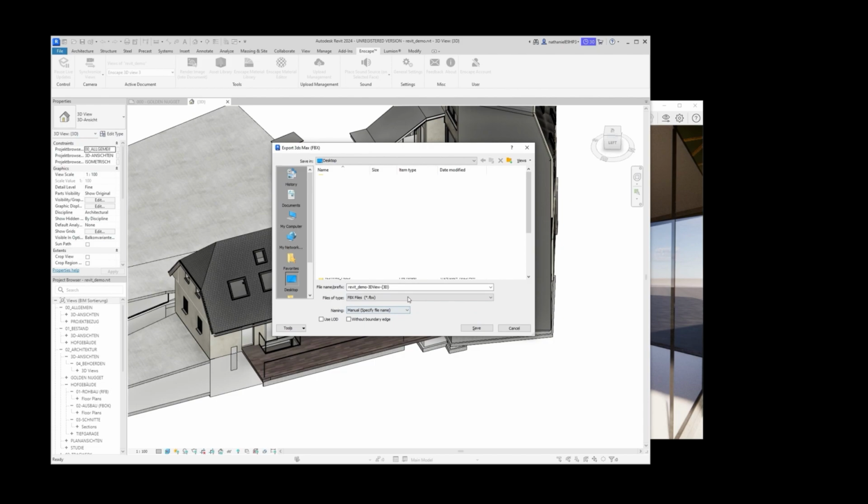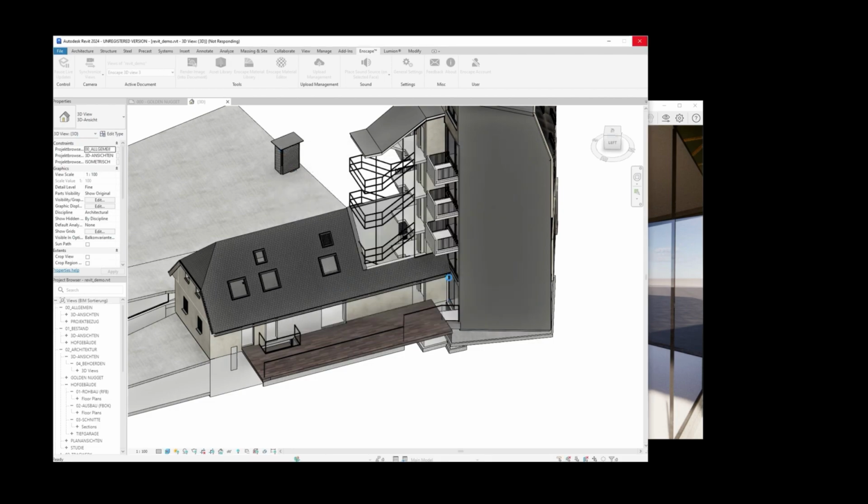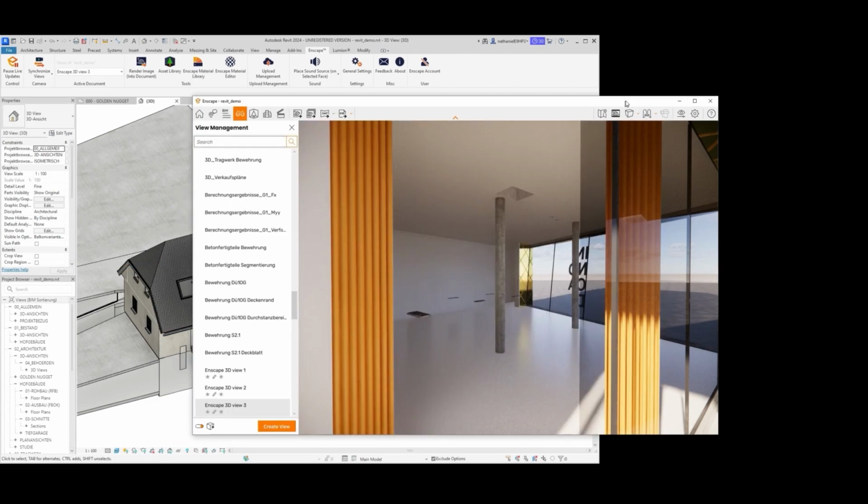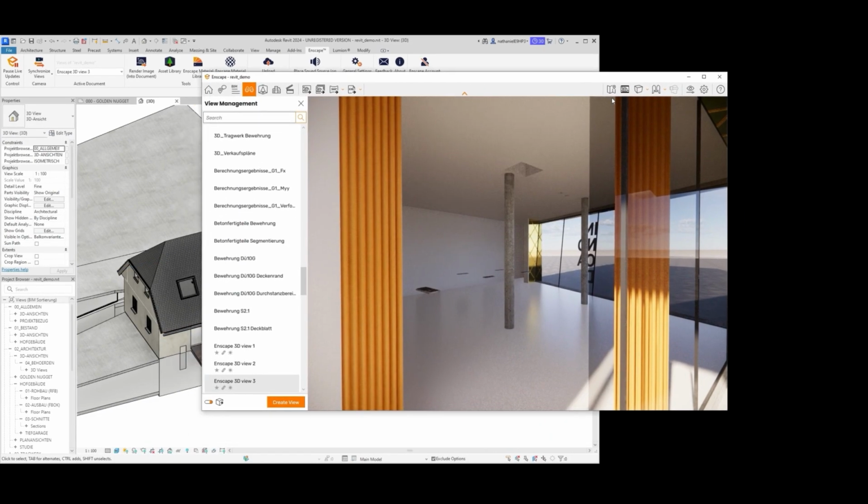I don't know why it doesn't default to that. So my files of type, I'm going to put it on FBX, and then name it whatever you want and save it wherever you want to save it. Okay, awesome.